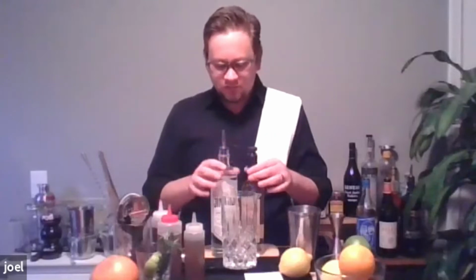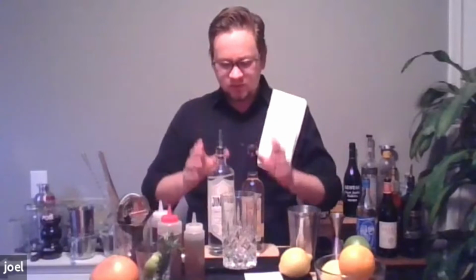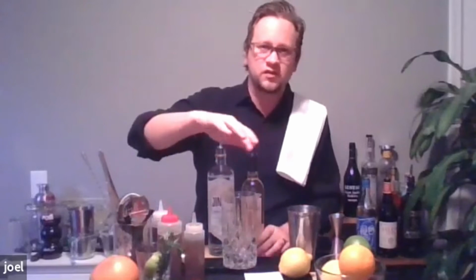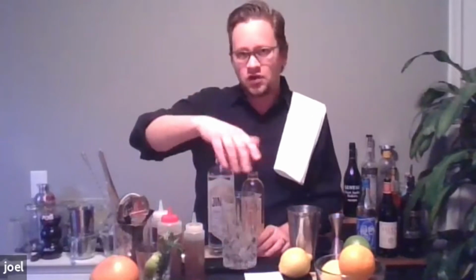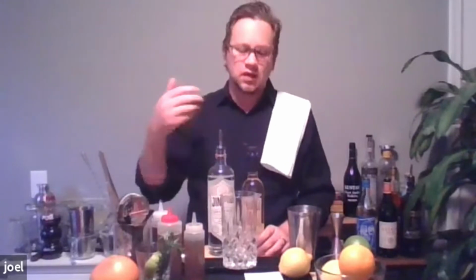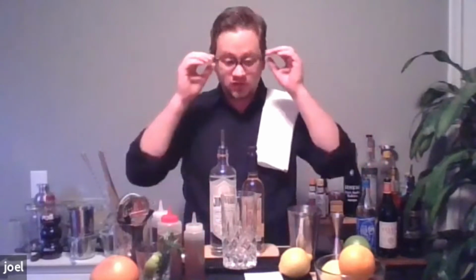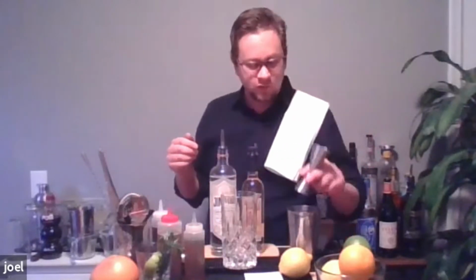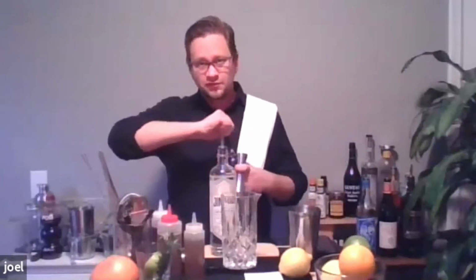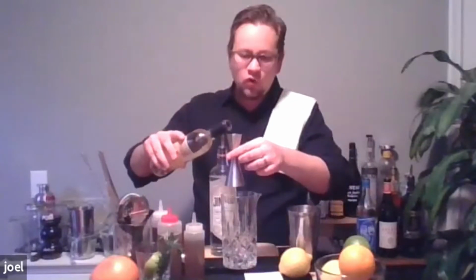And then if we're not using any fresh products, but we've got clear things to start with, then we stir. And the stirring wants to be a very gentle process where you're literally just arriving at your dilution slowly without jostling, aerating, and otherwise abusing the spirit. So let's make this. This is quite simple. We've got our jigger. Peter, you're following along here. We start with the lower quantity item first. Ortiga extra dry vermouth, 1 full ounce.